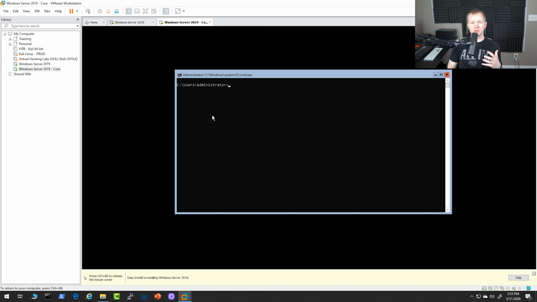This is called the Server Core version. And the reason why this version exists is because a lot of the vulnerabilities that exist in the server operating system, or in an operating system in general, have to do with the GUI, the graphical user interface. And so by doing this version, the Server Core version, you will eliminate a lot of those vulnerabilities.